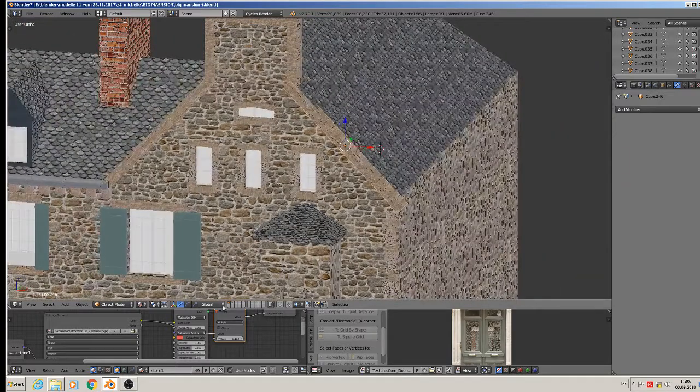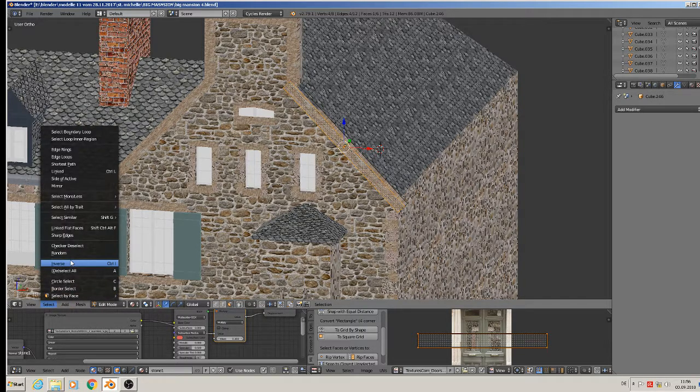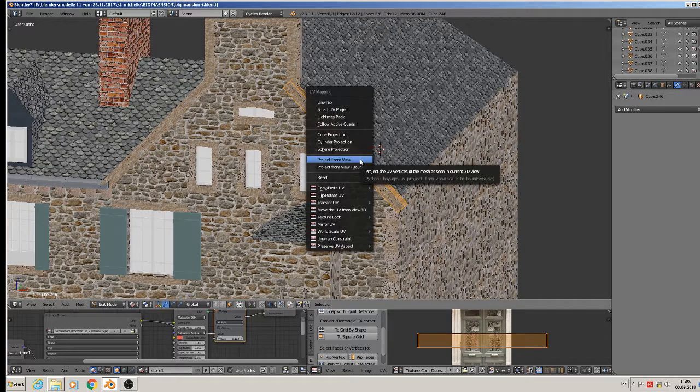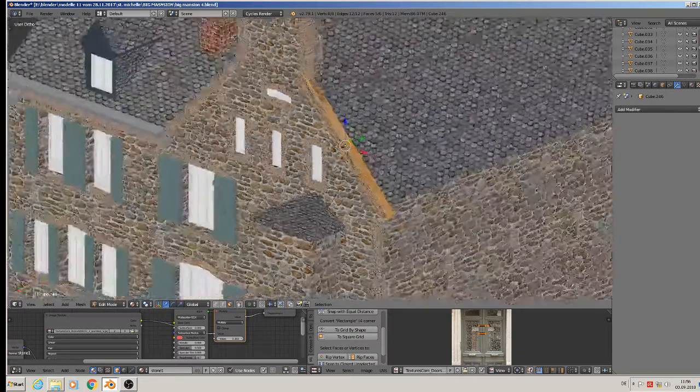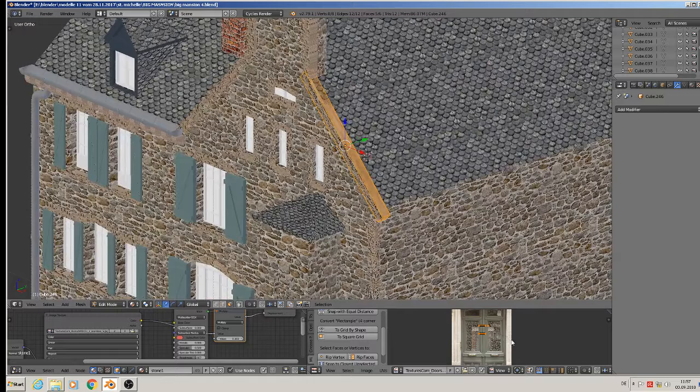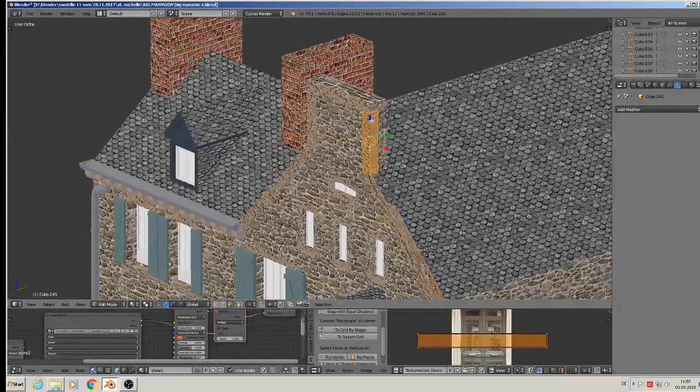Here we need another unwrap. So we simply take the front and say then select invert, and you take this cube projection. That we have to do with all this stuff.